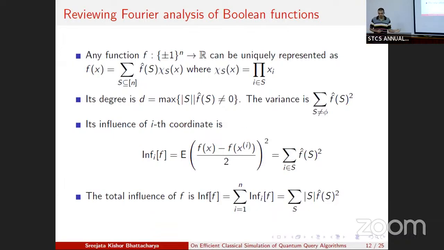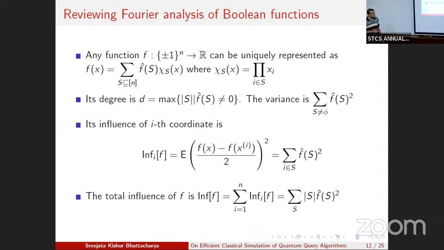Now, the variance of the polynomial: suppose I sample a point uniformly at random in {plus minus 1}^n and I output f(x). What is the variance of this random variable? We call that the variance of f, and it has a simple expression in terms of its Fourier coefficients. The influence of a coordinate i is the following. Suppose I randomly sample a point x and I flip the ith coordinate. By how much does f change? It's the expectation of this quantity, and it has a simple expression in terms of f's Fourier coefficients. The total influence of f is defined to be the sum of the influences of all of its coordinates.